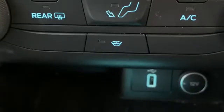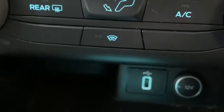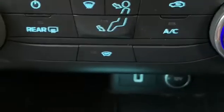So as opposed to just having the ability to put hot air on the windscreen, the Focus actually offers you the option to hit this button, and it's like a defroster, as if you'd have on the rear windscreen as well. It's probably going to be impossible for me to show you, but I don't know if you can see those little sort of faint lines. That's the very sort of slim, I guess, wiring for the heated screen on the front. So that's how it does it, and that's all the way across.